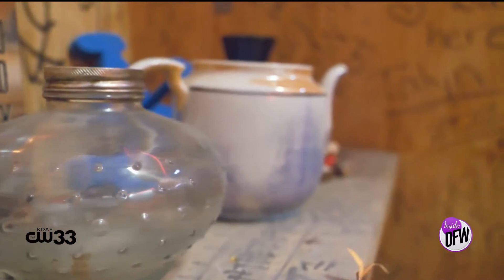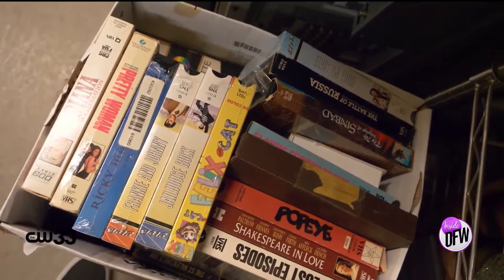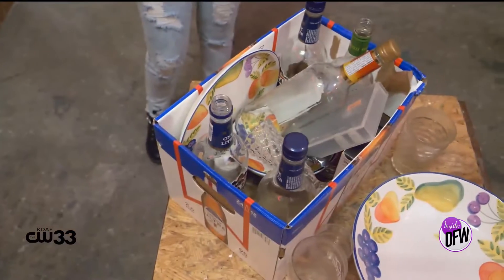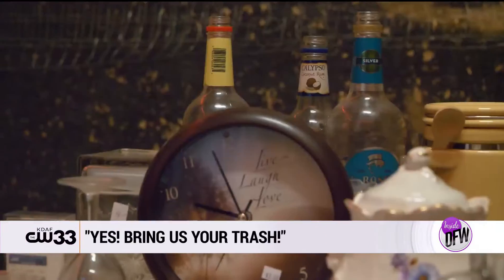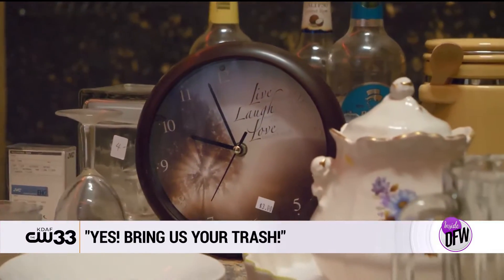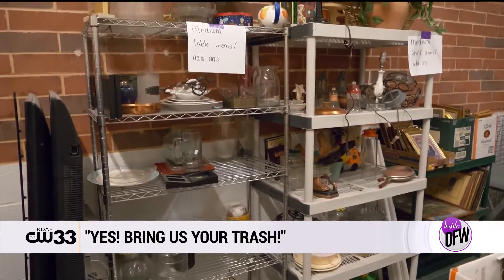So the things people may just be throwing out — you'd almost want them to think about you guys when throwing bigger items away. Oh yeah, we get private messages and phone calls all the time with people asking, can we drop off our printer? Last weekend's party bottle supply? Yes, the answer is yes. Bring us your trash. But it's got to be smashable — we're not going to take the couch. What fun would it be to smash a couch?